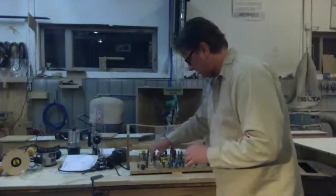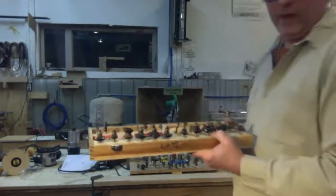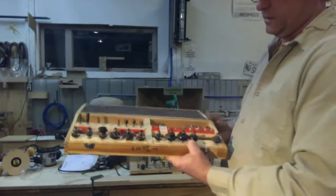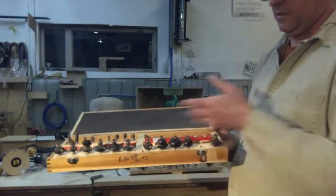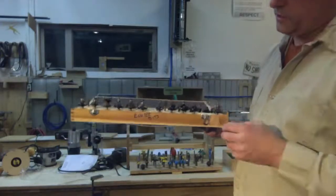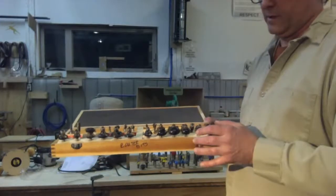So there are lots and lots of different uses for routers and router bits. If you're starting out and you don't have any bits and you kind of want a lot of different shapes, you can get something like this. This is an older Skil made set of bits, and it just has a whole lot of different shapes in it. A lot of them you may use, a few of them in here you may rarely use, but it's nice to have a good assortment.